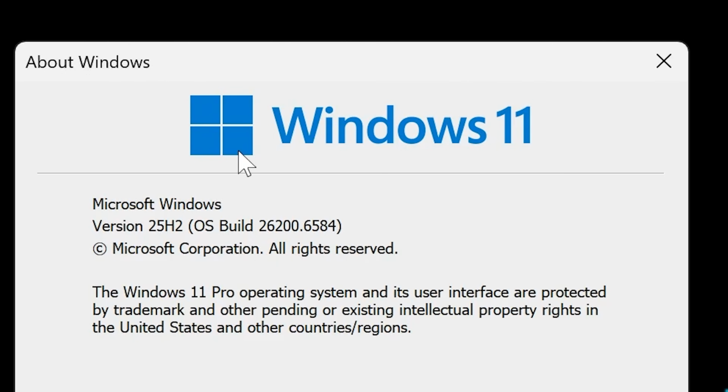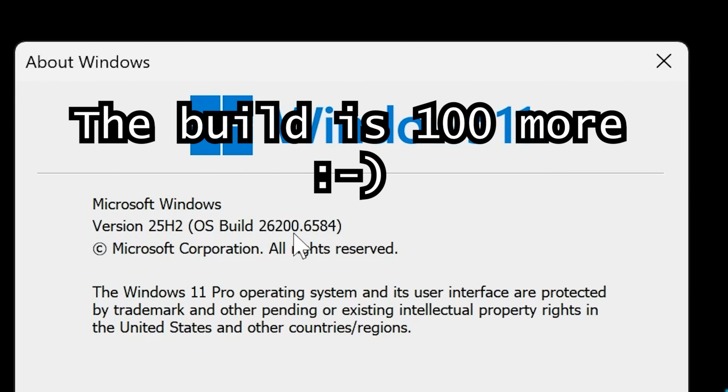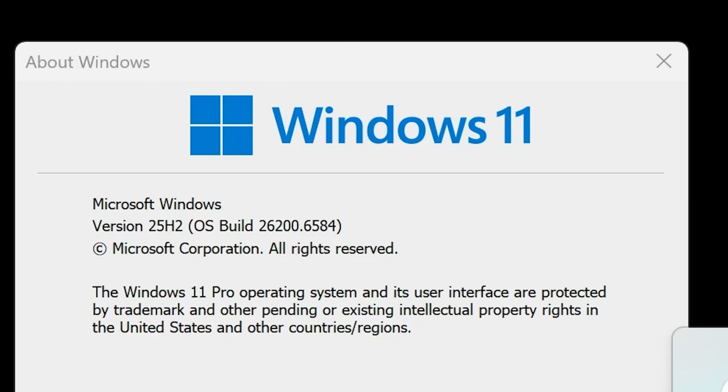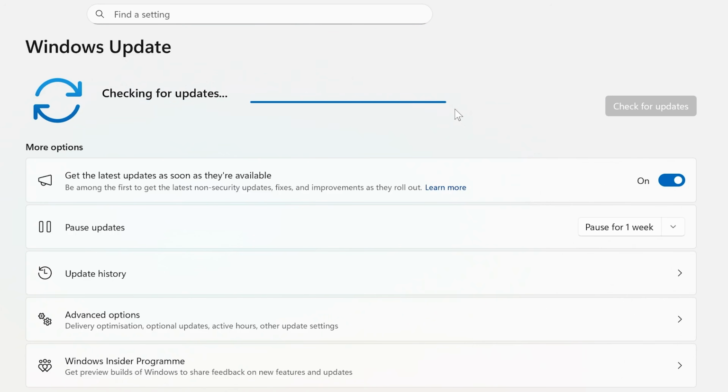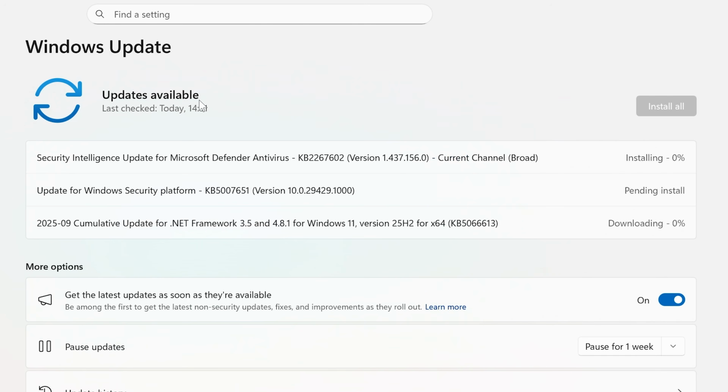And if we go back into Windows now, we can see if we do winver, we're now on version 25H2 and the build name is still the same. So this will now mean that as soon as there's any updates, it will get them. Potentially if we go to Windows Update and check for updates, it's basically going to tell the server that this system is now eligible for the newer updates before they're generally released to the general public. And there we go. It says updates available. So it's going to do some security updates as well. And it's going to do the main update for the Windows platform and also the cumulative update for Windows 11 version 25H2 x64. So I'm going to let that carry on and do its thing.